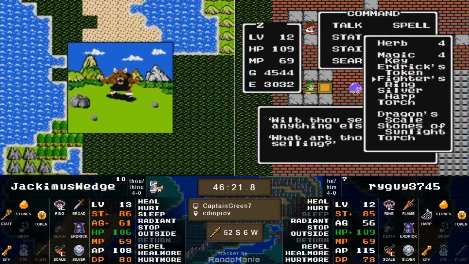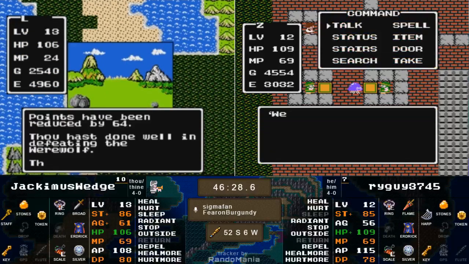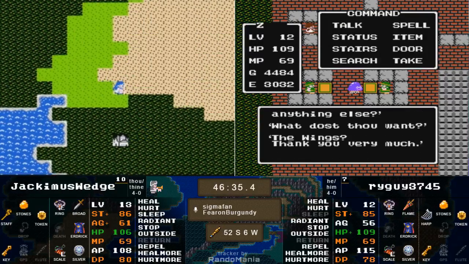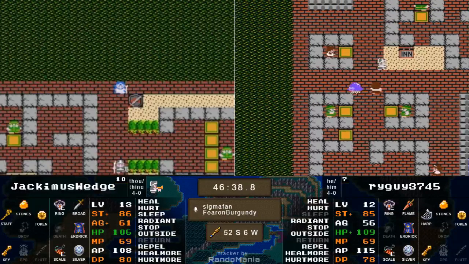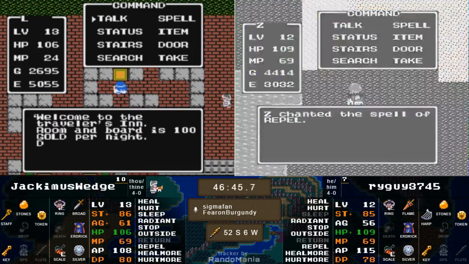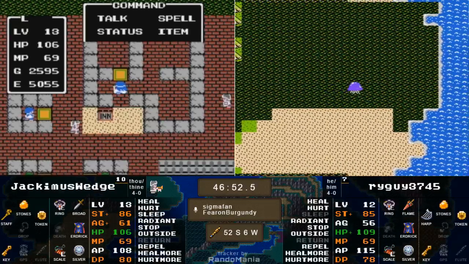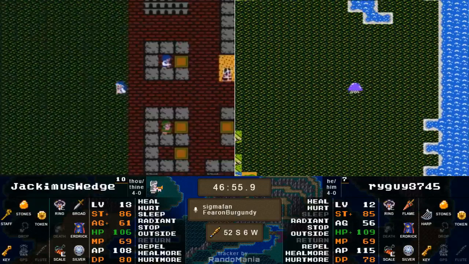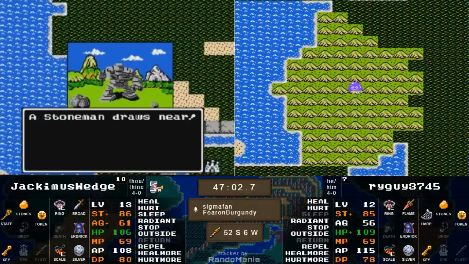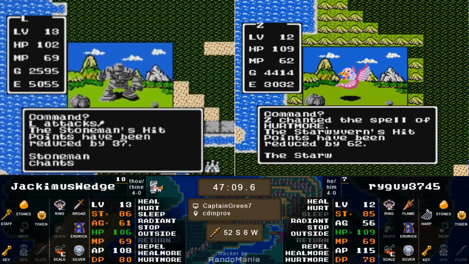Now, I could see Jackimus going after those red dragons for one simple reason. It's really close. And I think Jackimus might just dive for the sword right now. Well, an interesting play here on Ryguy's side, knowing that Return has not been acquired yet, purchasing a couple of wings here in Cantlin. I like that play as well because Ryguy doesn't know what that fifth chest in the mountain cave is either. And I also don't think Ryguy has seen Jerk Cave either.